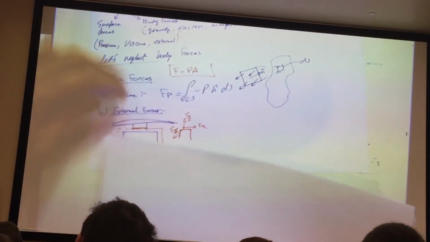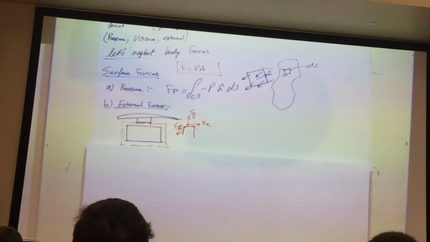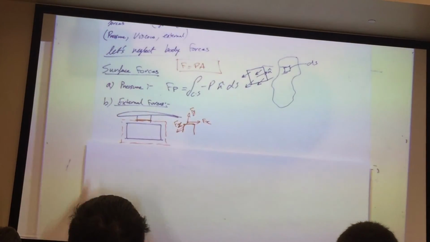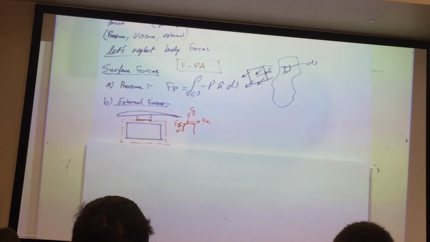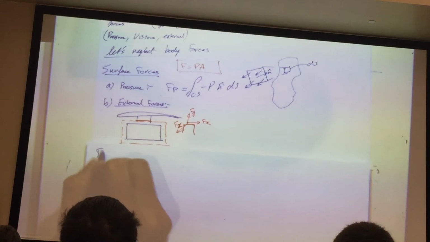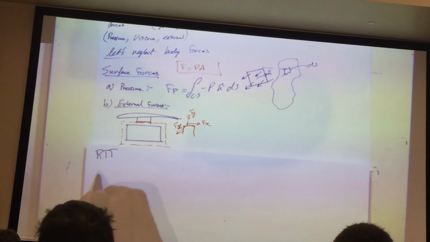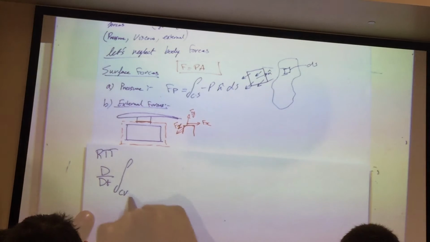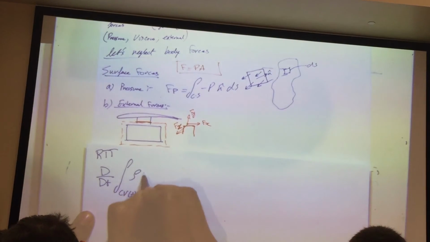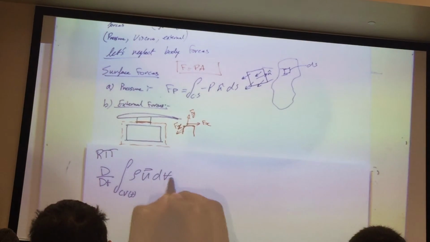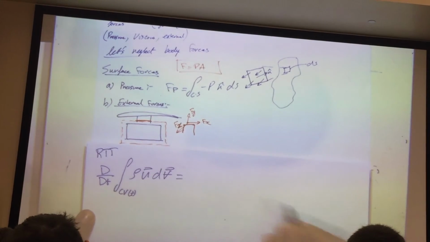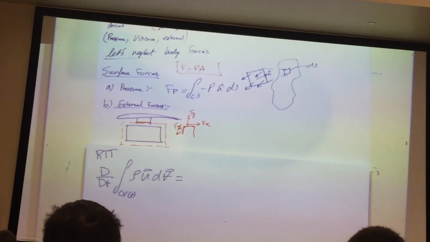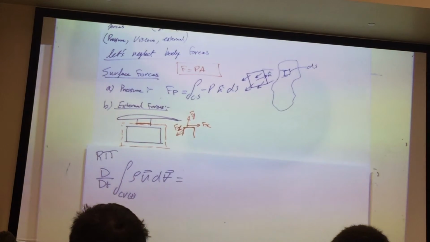Well, what do I need to do? I'm going to keep it up here. Apply my Reynolds transfer theorem. Apply it to what? To this, right here. So let's take a look at this. Reynolds transfer theorem. The substantial derivative over time of the variable, rho u d volume, is equal to my fixed control volume plus the rate of change of whatever comes in and out over the control surface.